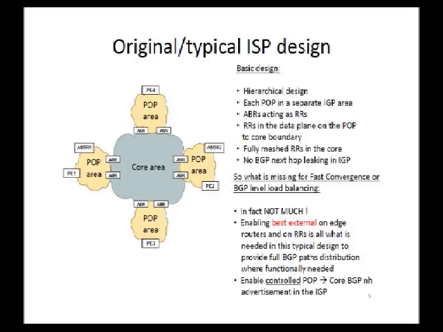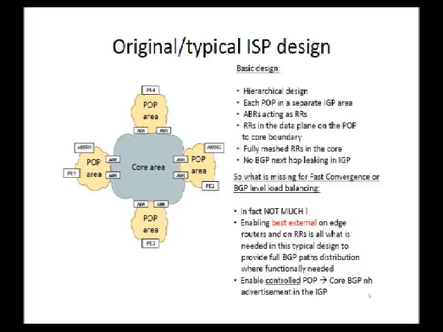And if you look at this picture, what is really missing is just the use of new tools like best external or next hop self. Next hop self is nothing new. It has been there forever. Best external is a new tool which is available today in most implementations and allows you to distribute your external path, external to a domain or external to the cluster. It also works across the confederations, but I will skip that for now.